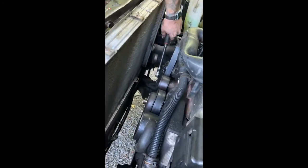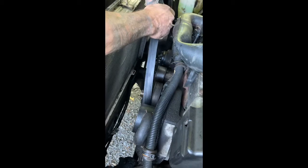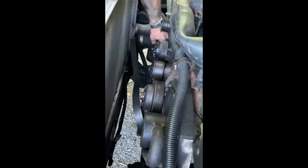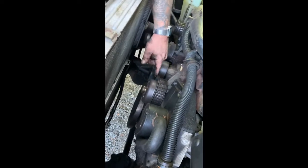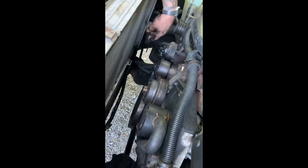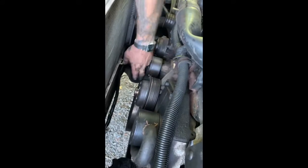Take your belt off, 3/8 ratchet. So you can see our front seal's leaking real bad. Oil all over everything. It isn't good for the belt or nothing like that, so take the belt off. We're gonna take this pulley off of here for the fan drive pulley. We're gonna start with that, and then we're taking the balancer off.